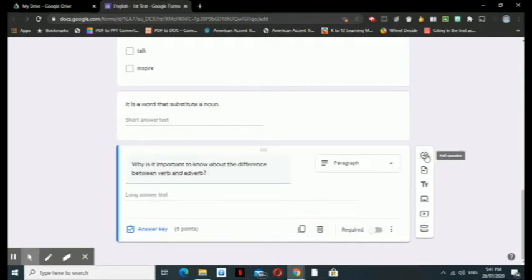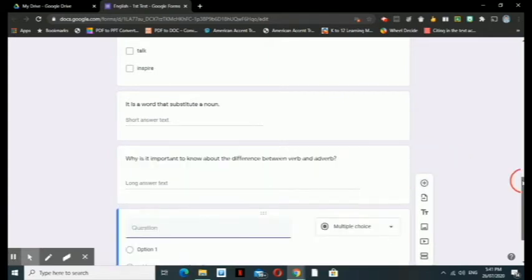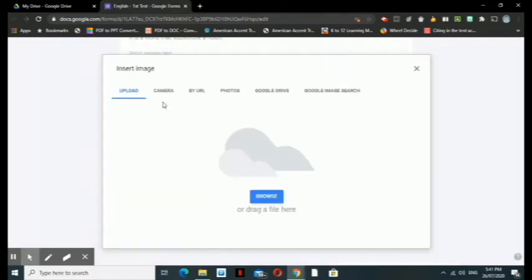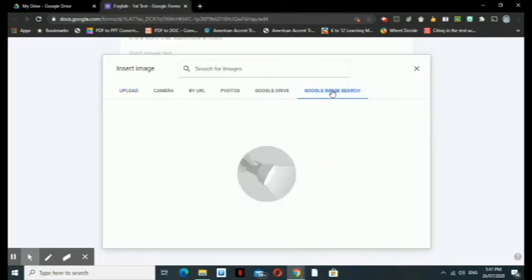Okay, next is if we wanted to add a question with a picture, then we can do that also. For example, here we wanted to add a picture. Then again, you can upload, use your camera, URL, photos, Google Drive, or Google Image Search for this one.